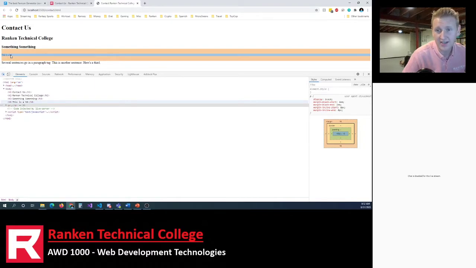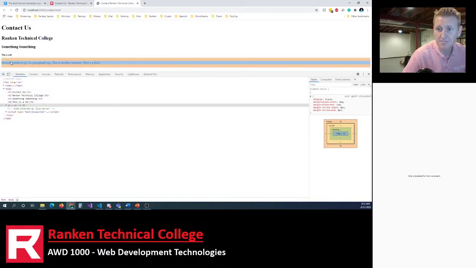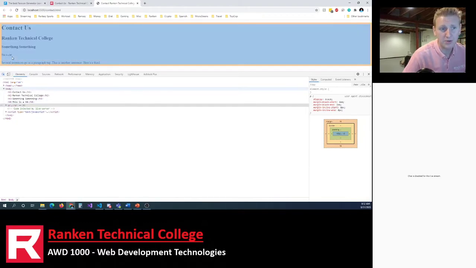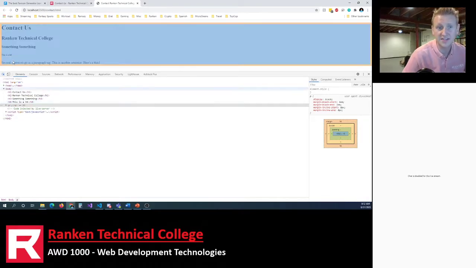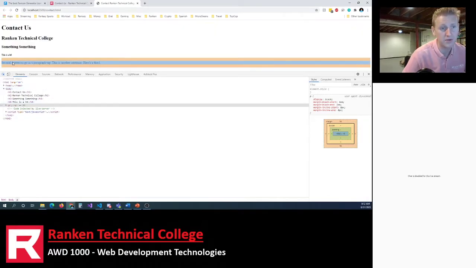What's in that tan area? That's margin on the bottom. The margin on the bottom of that heading overlaps the margin on the top of this paragraph. Okay, so that might not be important today, but as we go through this class and we start moving things around on the page, that becomes important.